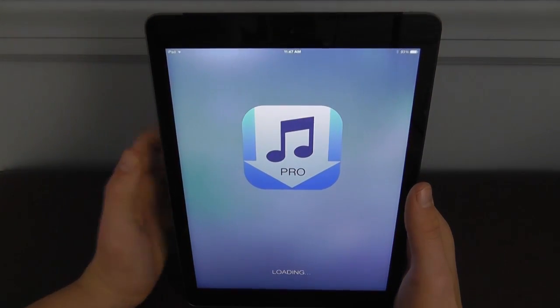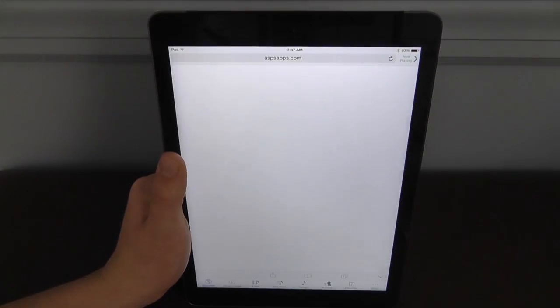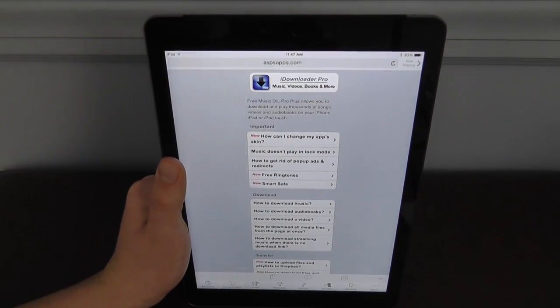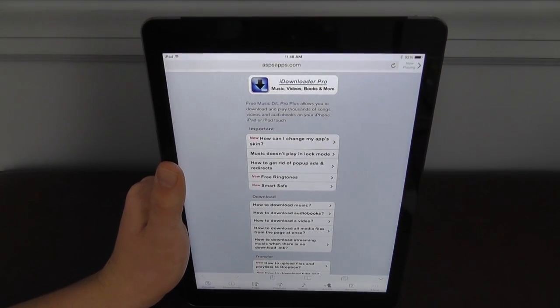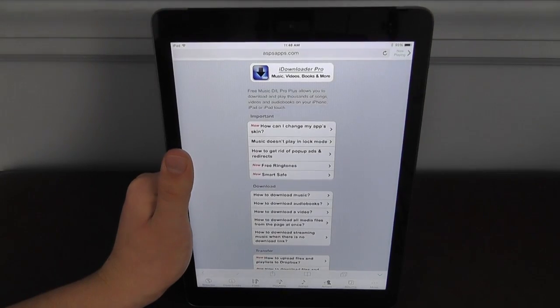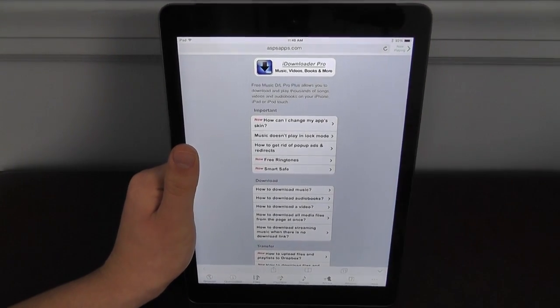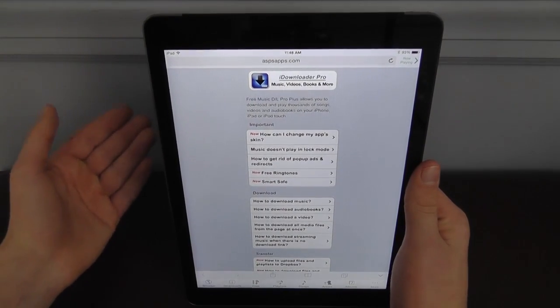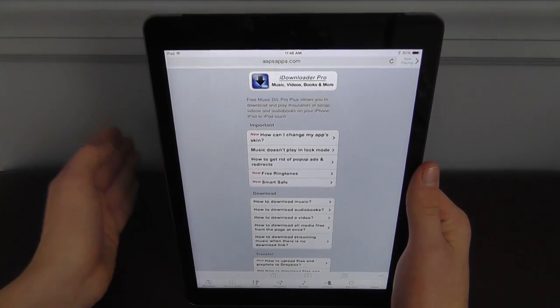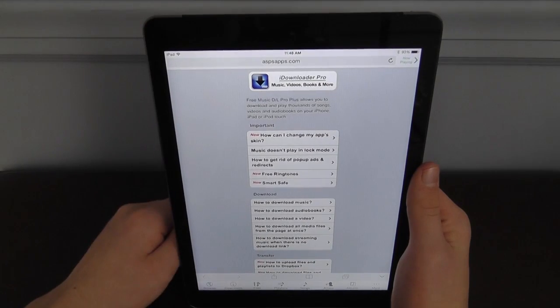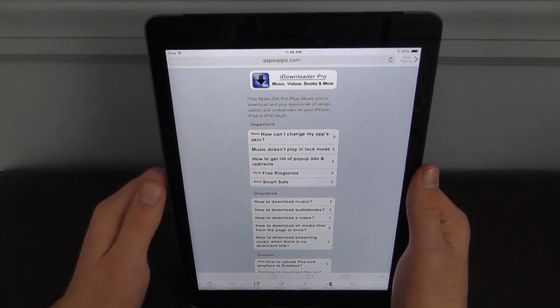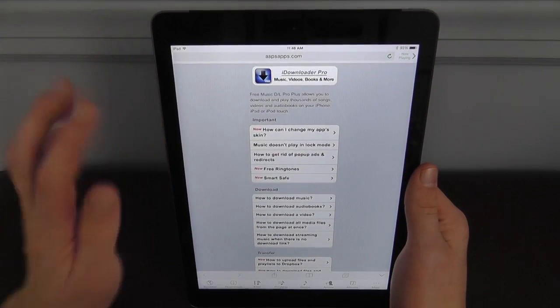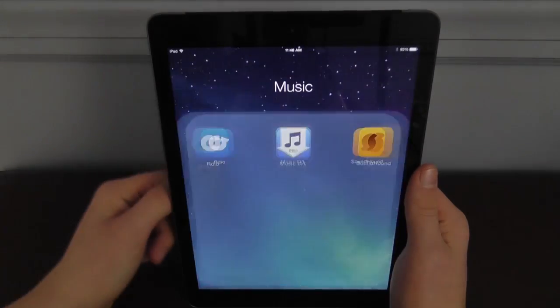Now, if you go to Music DL Pro, what this will let you do is download all kinds of different music and be able to play them. Now, be reasonable, guys. Don't go illegally downloading anything. This is used for downloading any kinds of free legal songs, royalty-free songs, legal songs. There's a lot of great artists out there that want to give away their stuff for free, and this will help you be able to do that.